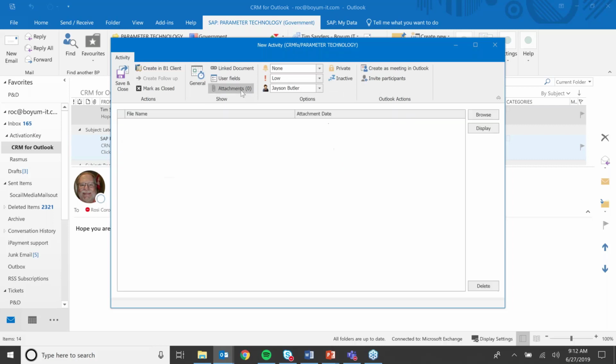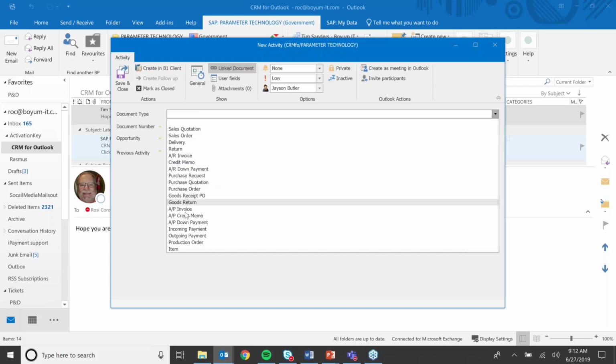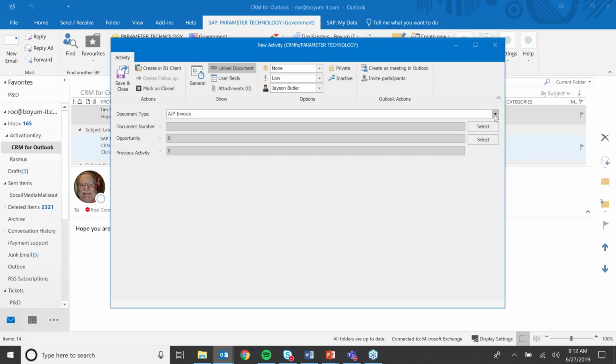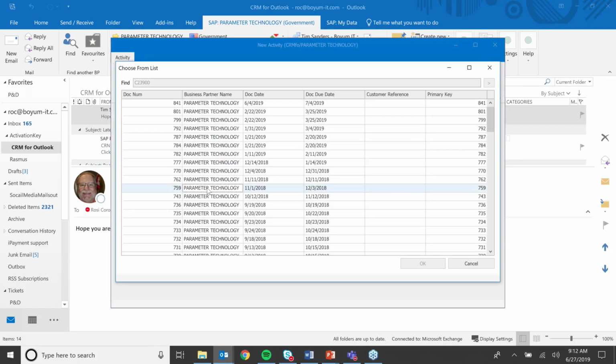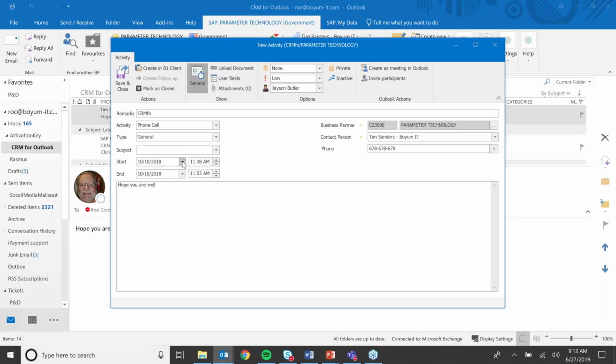You can do attachments, I'll get back to that. You can link documents as you're used to. This one is a customer. Like you're used to in SAP, you can attach a document and so on. But the beauty is, you can say, okay, I wanted to... What's the date today? I just come.